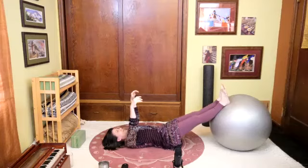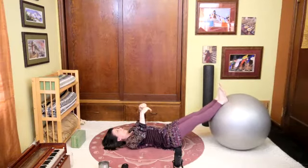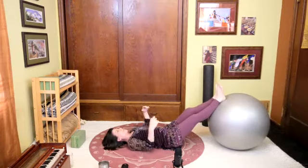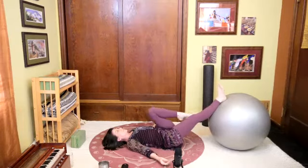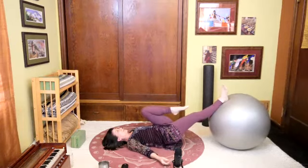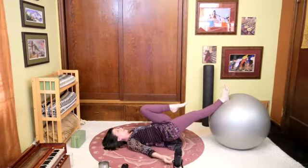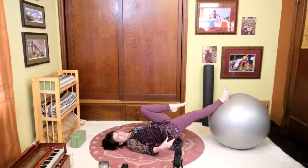And roll that down. Relax your arms and make a commitment to keep them relaxed so you don't have to raise them if you don't want to. But now let's see if you bring your left knee to your chest and you press the right foot down and you think of it kind of casually. Can you raise up and is the ball relatively stable?